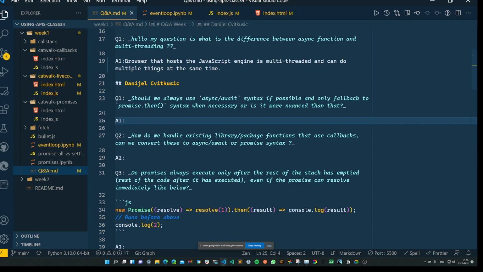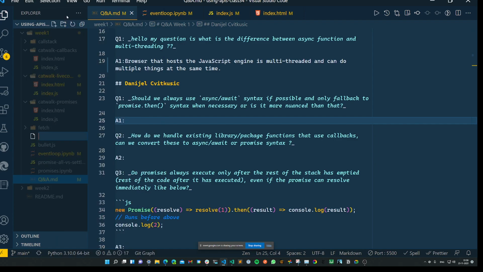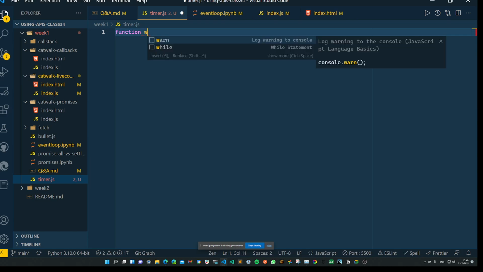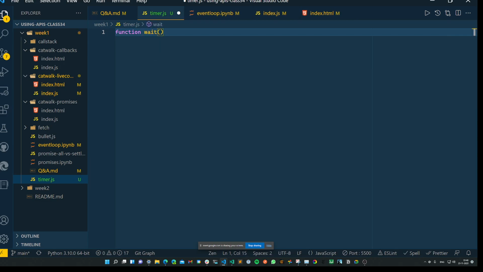So how do we handle existing library packages or functions that use callbacks, and can we convert these to async and await or promise syntax? Well, I think we already did that with timeout. Let's create a function here called wait. It will take some time to wait, and then we're going to convert setTimeout, which uses a callback.